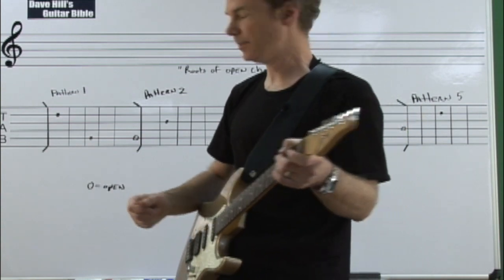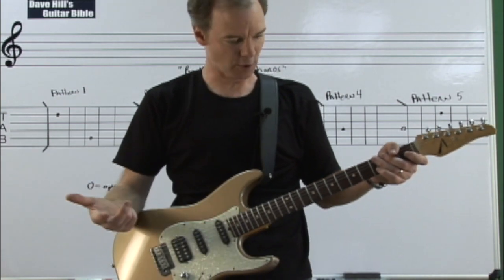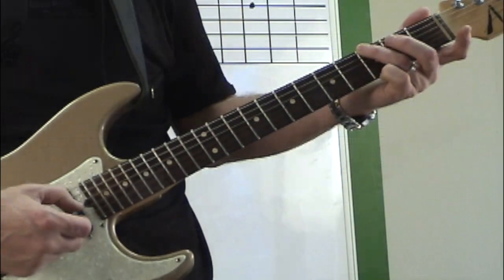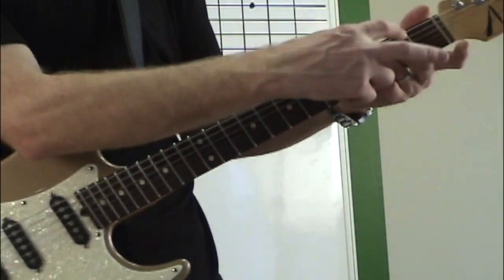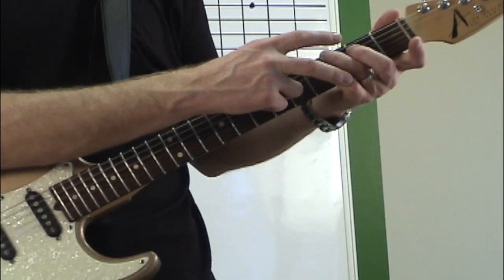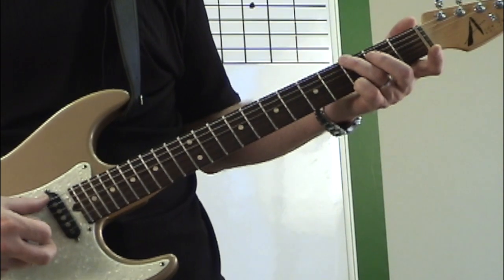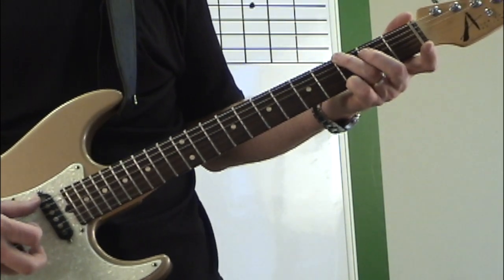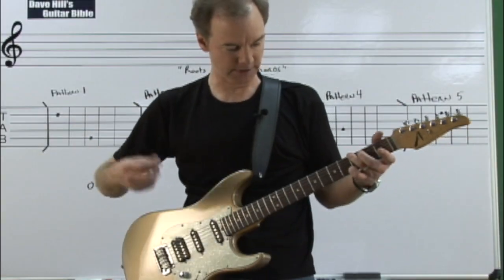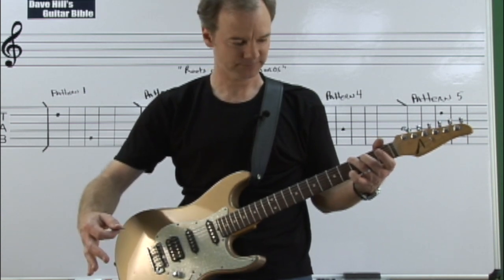Okay, now let's go up to pattern 3 and see what the root combination looks like. Once again, open position here. If we look at the roots here in open position, we can find that there's 3 combinations that line up perfectly together. The low G on the 3rd fret of the low E string and the high E string, and then the open G on the 3rd string, okay? And that becomes the basis for a lot of scales and chords that we're going to be comfortable with. But in the open position, you'll probably recognize the G chord coming out of that one, okay?